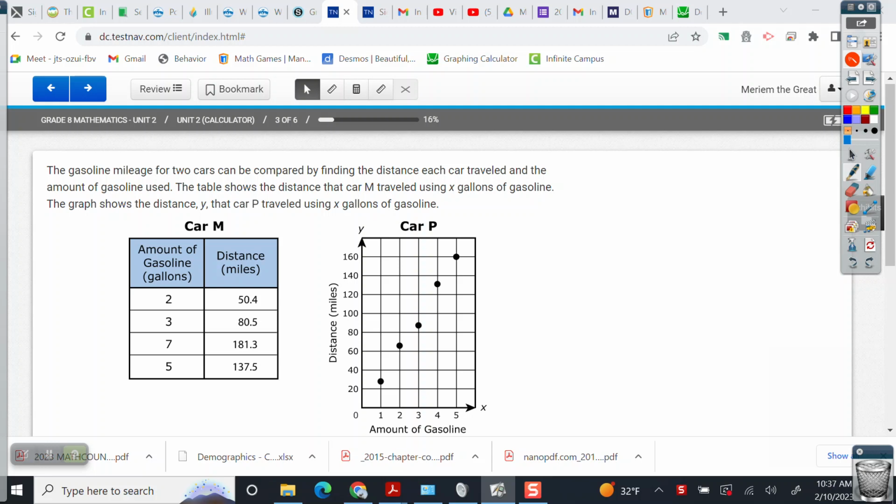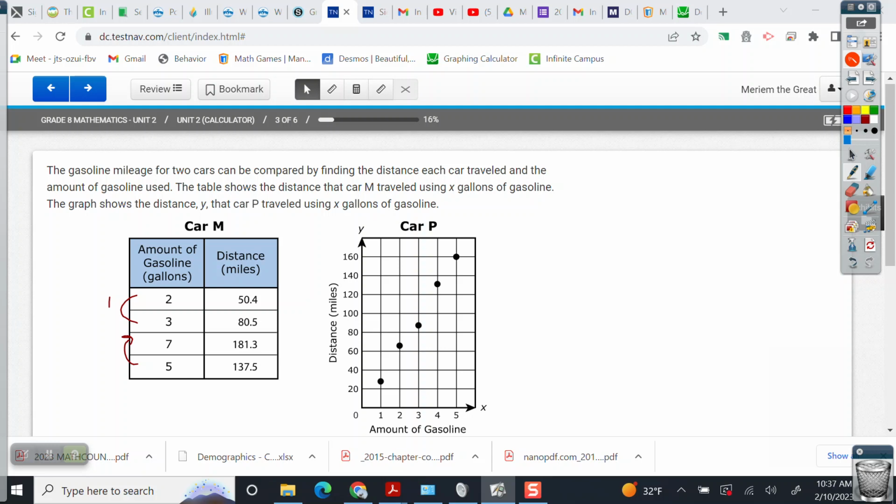All right, so I'm looking at this table and I see the table doesn't go in order, but I see that it goes up by 1 here. Going this way, it goes up by 2 if we go opposite ways. And we're being asked to find the miles per gallon.